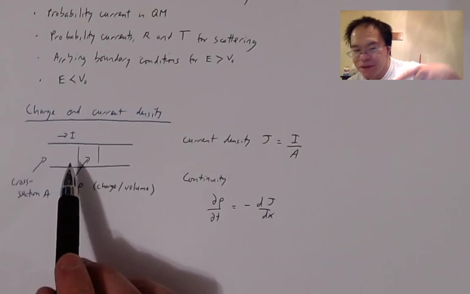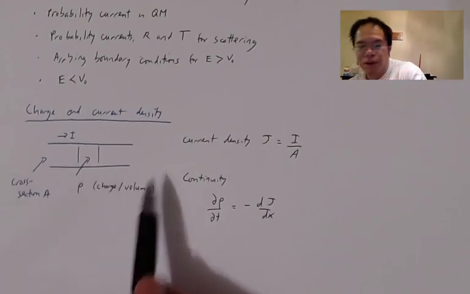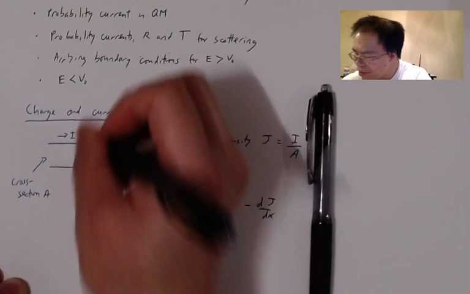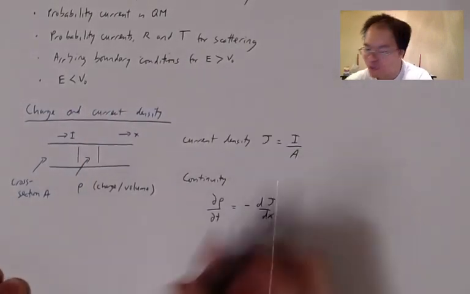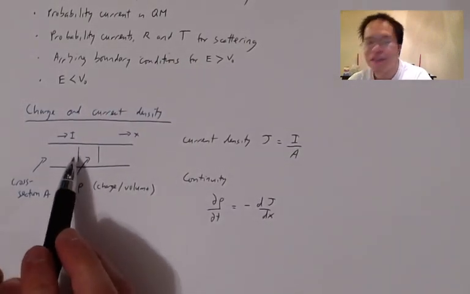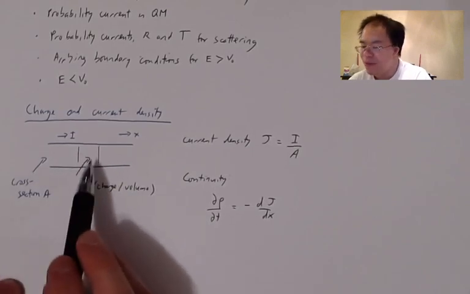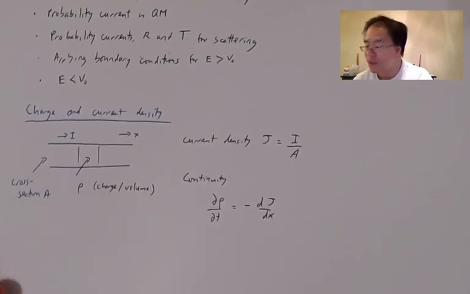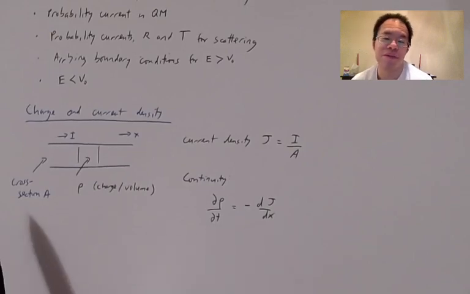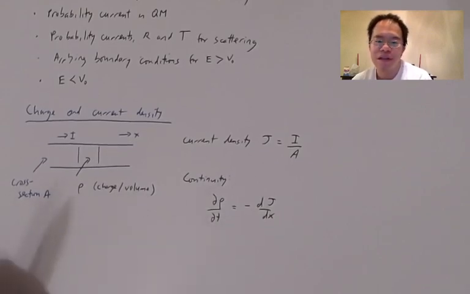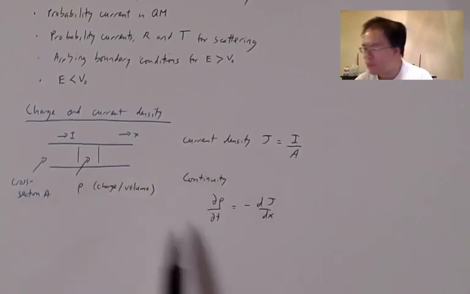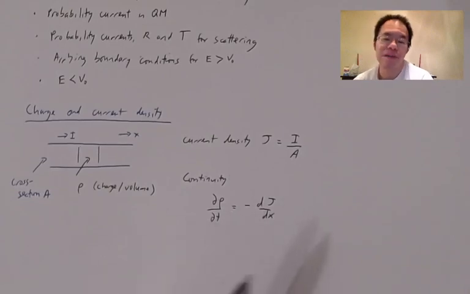If the current density is decreasing as we go across, I should also have really drawn a coordinate system here. This is the plus x direction. If the current density is decreasing, that's when you have a situation of charge piling up inside this volume and giving you a positive d rho dt. So hopefully that's an intuitive sense of what this continuity idea means. I've been a little hand-wavy, but hopefully you can convince yourself by thinking about units that the units here are at least plausible.